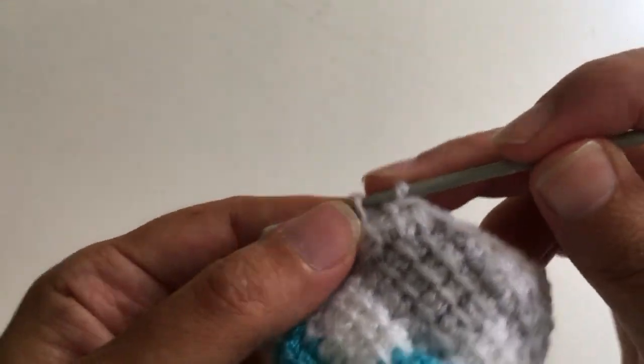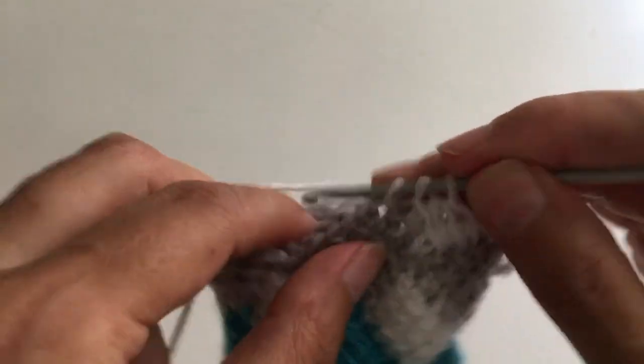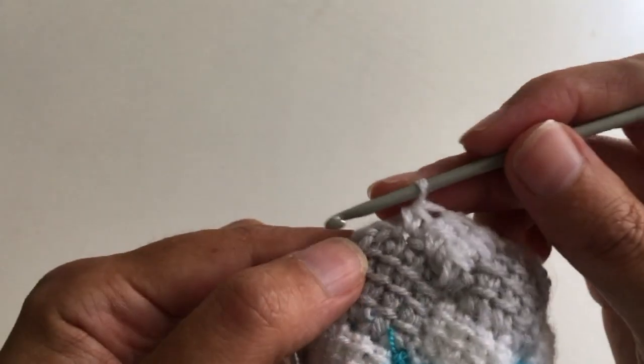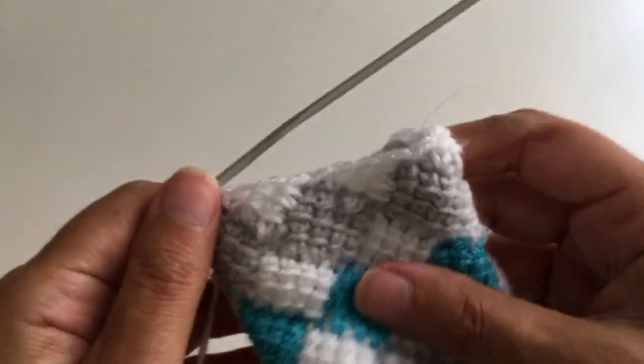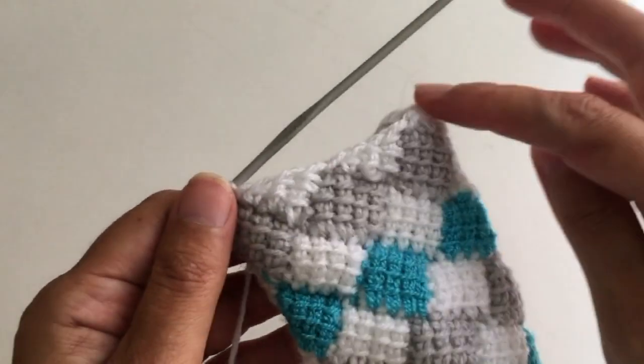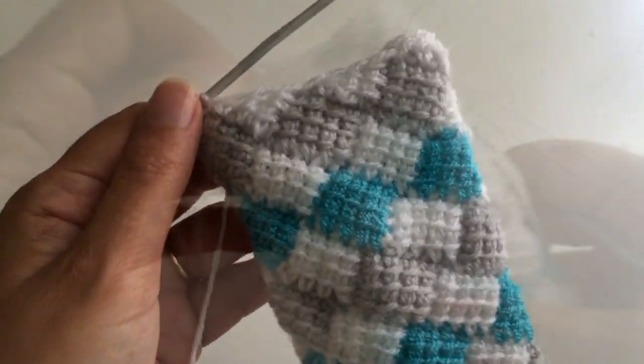We go to the third one here, pull up a stitch, and we slip the 3 of them together. Then we go here, and we make the last one. And you continue all around like this. You have to do here, and you have to do in the bottom too. Then I show you how to continue it.